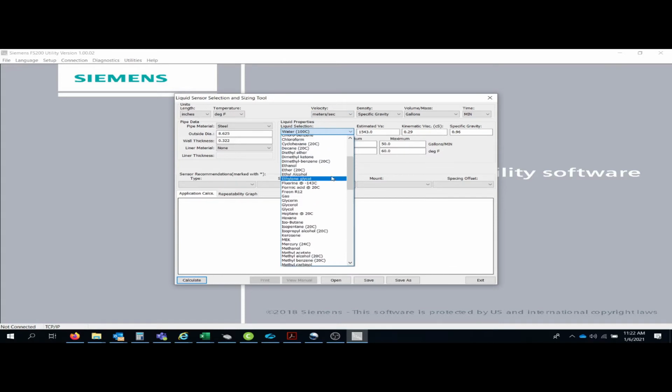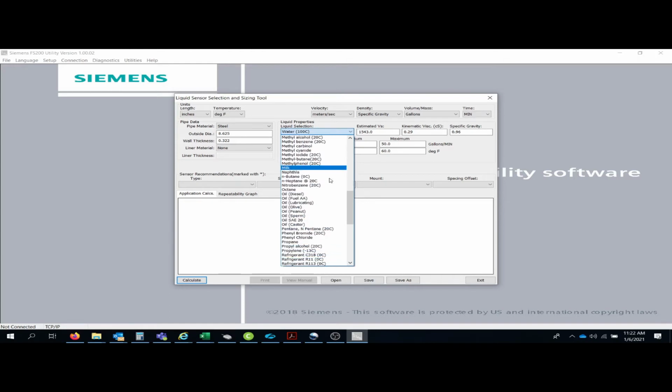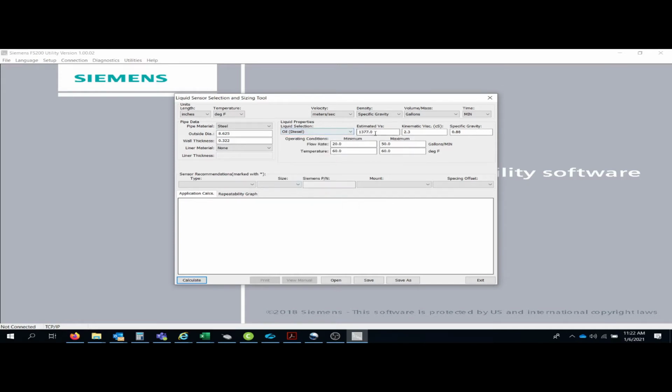How about this is actually a diesel fuel application? So we can go to the liquid list, which has quite a number of entries, and choose oil diesel. And you'll see now automatically the speed of sound got adjusted for that particular liquid selection. If you have better information than this, you can directly enter your speed of sound here. For example, I'll put in 1370.